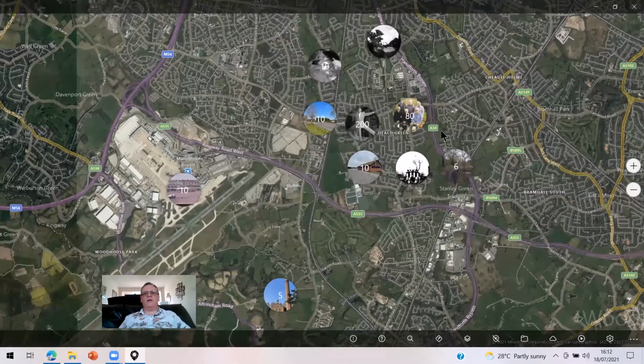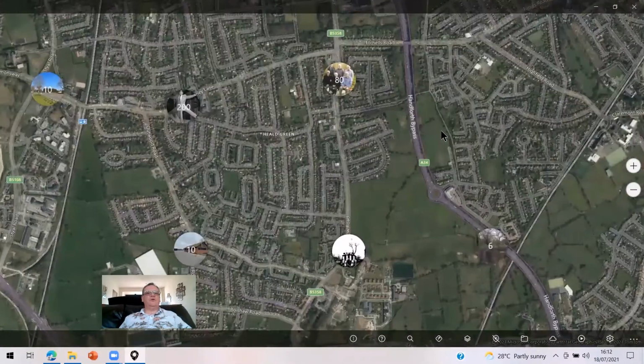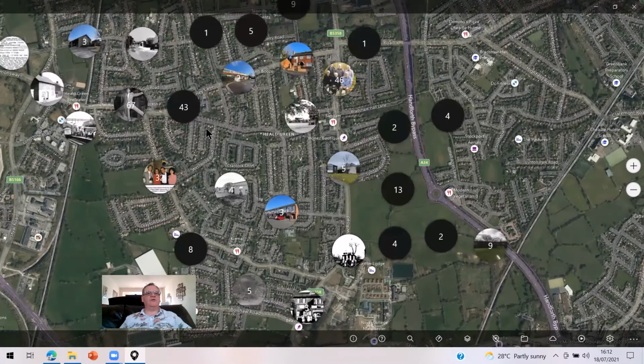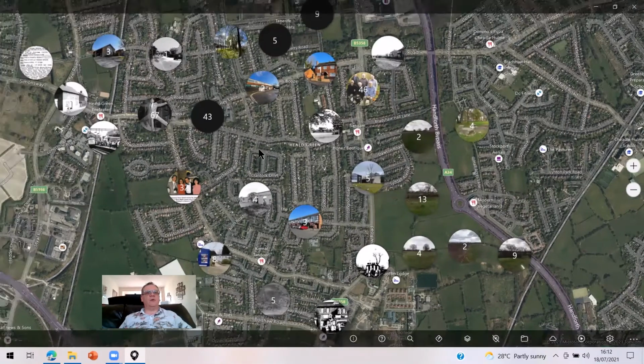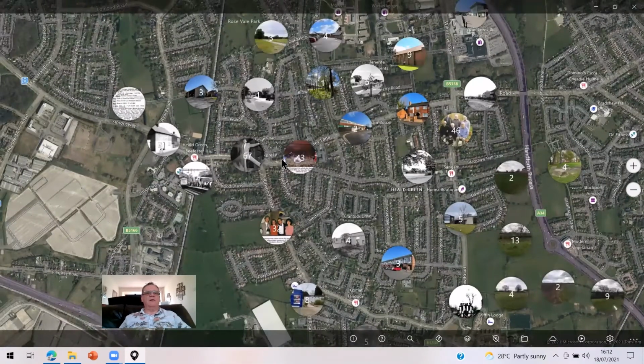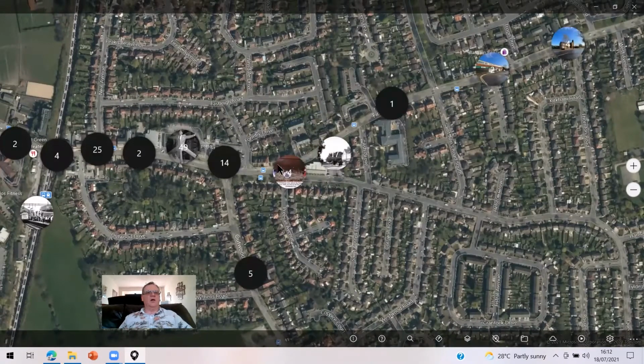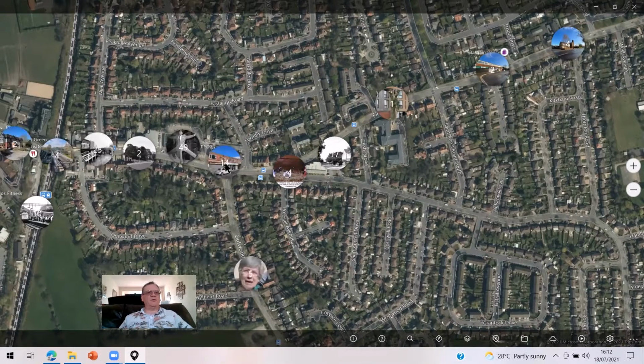And if I zoom in, you'll see it starts to split those out into smaller groups and scatters them across the screen there and shows you a little bit more accurate. And you keep zooming in and get more and more accurate with where it displays the photos along a road. So let's randomly pick this point on the road here, perhaps. I'll just wait till it comes up, just in case it's not going to display them all.